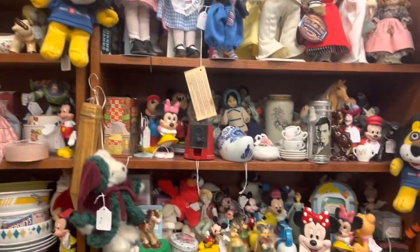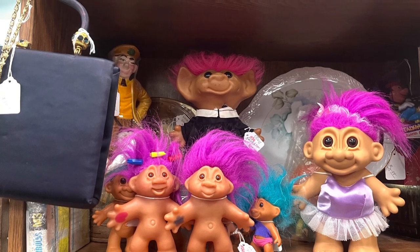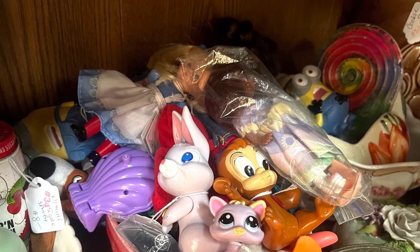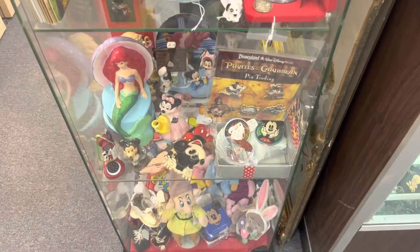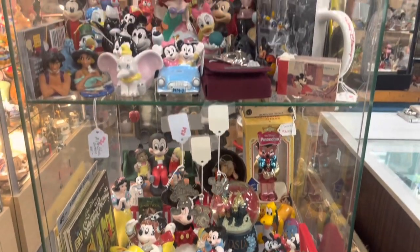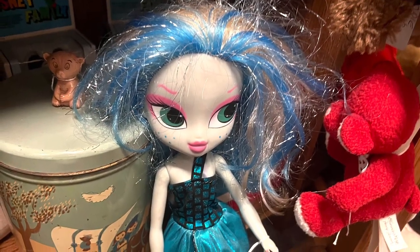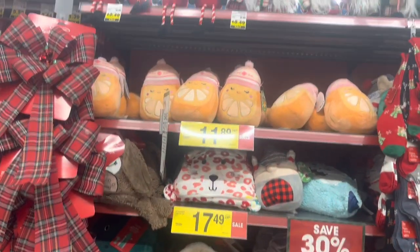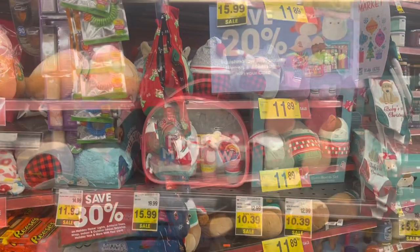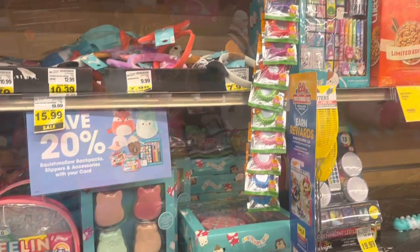The pink poodle wasn't too expensive and was kind of cute, so I might be a little tempted to go back. This particular store is not that far from my house, so I try to go every couple months. It doesn't consistently rotate stock, but it's still a lot of fun — you never know what's going to catch your eye that you may have missed the first time. There's always a ton of Disney stuff mixed in. There was also a blue-haired doll I didn't recognize — she was tall and reminded me of a Bratz kid, but I've never seen a Bratz kid in that size. If anybody recognizes her, feel free to shout it out.